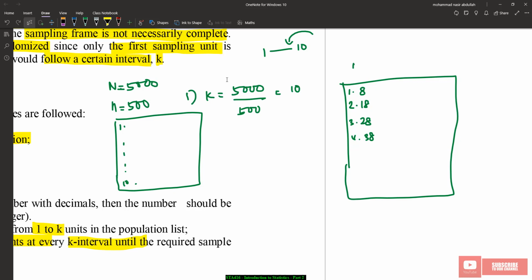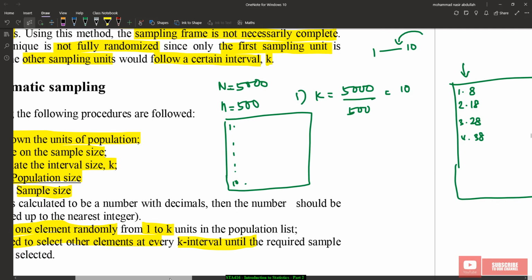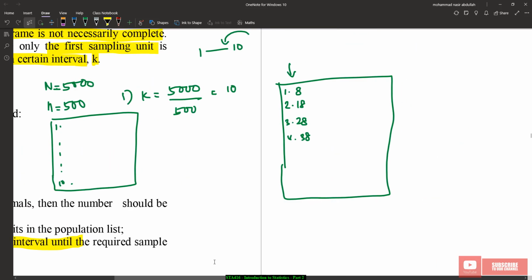So this is the case where in the systematic sampling technique, it says here we don't need to have a full sampling frame. How can we not have a full sampling frame? We can still select the sample. For example, let's say you are doing a survey, right? Customers who come to McDonald's. So you look at the queue, the number 8 person in the queue you select as a sampling unit. And then 10 after number 8, the number 18 you will select again. Number 28 you will select again. That is how the systematic sampling technique works.